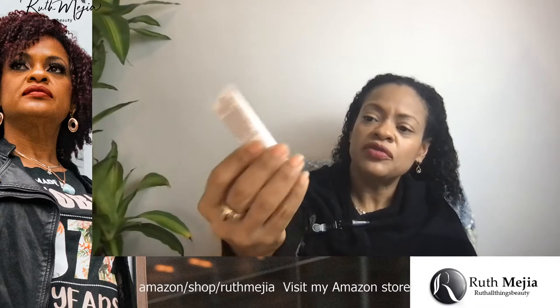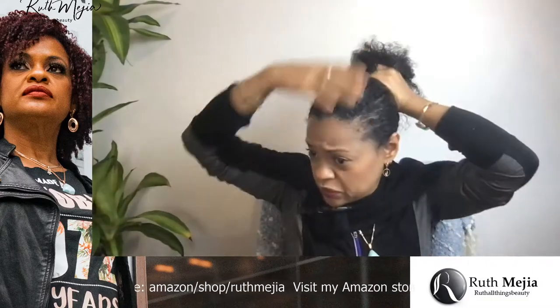I didn't list this because I went over the amount of product, but I love this one. This is Kelmet Biologics and this is Moringa 3 Conditioning Ghee. Smells so good. But not only smells really good, it performs really, really good as well. So kind of the same amount. Again, you will always emulsify in both hands. Like so, you will apply in your tail, and then go all over the hair.